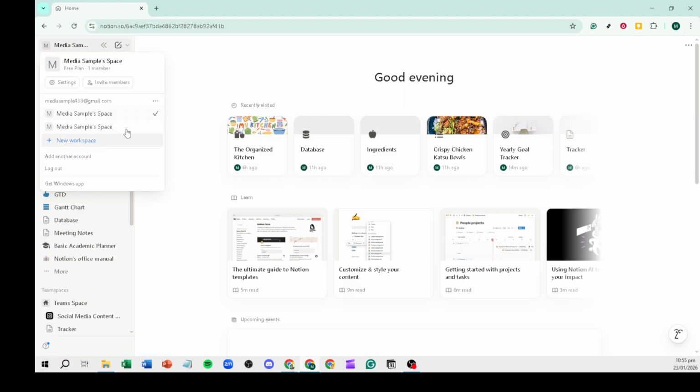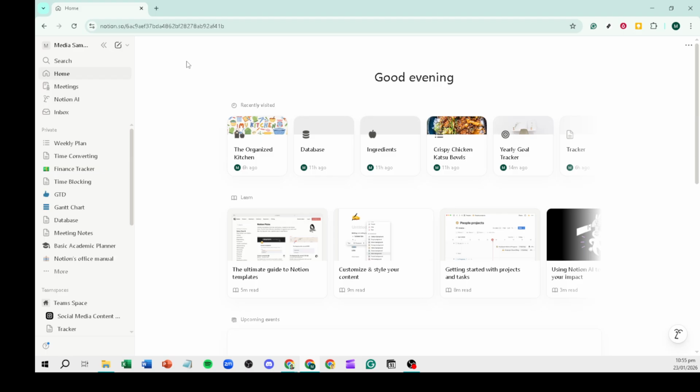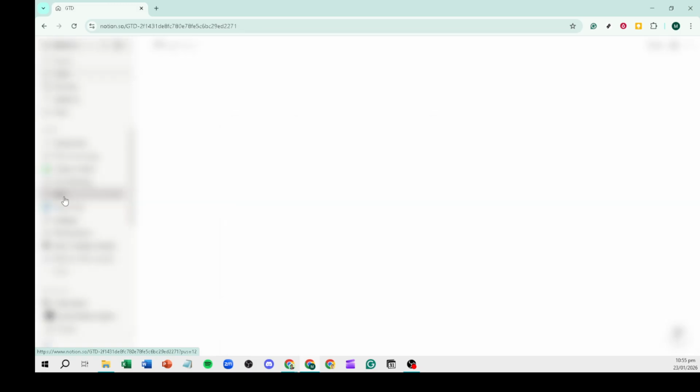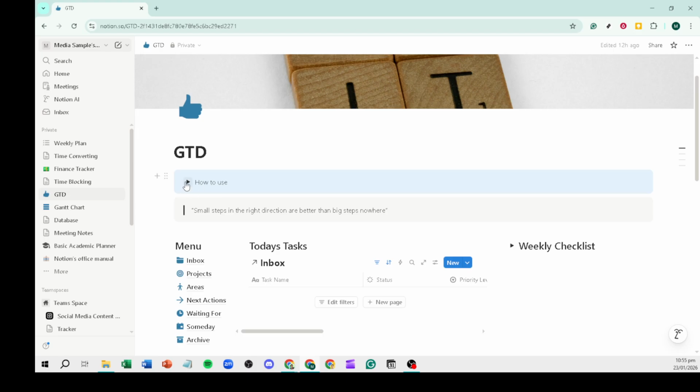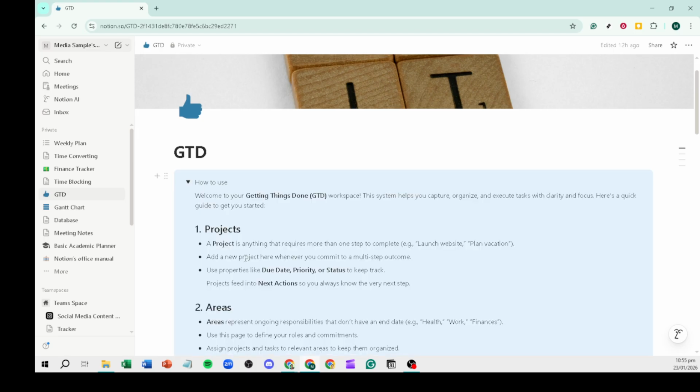Start by logging into Notion so you're on your workspace home. If you're new, the free plan is perfect for this setup. Create a master tasks database. This will be your single source of truth for every action, big or small. Add a new page, choose a full page database, and name it something clear like Tasks. This keeps everything centralized so you don't scatter lists across pages.